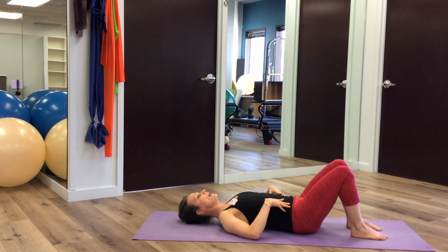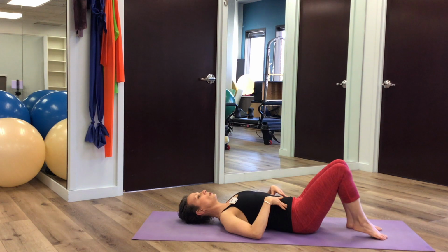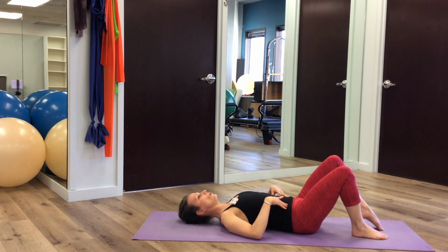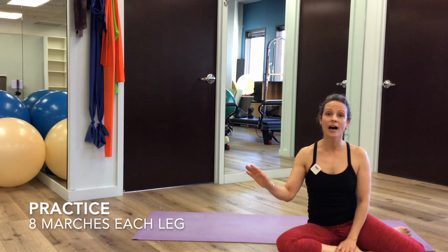So again, we'll do this. Inhale to prepare. Exhale, belly button to spine. Feel that the spine is at the floor but not pressing into the floor. We're going to do another heel lift, lift the heel off, then the toes, and then go to the other side, heel, toes, and come back down, keeping the spine still. And as with the other exercises, I'm going to have you go ahead, pause, and do 8 repetitions on each side, so that's 16 marches, trying to alternate between the 2.